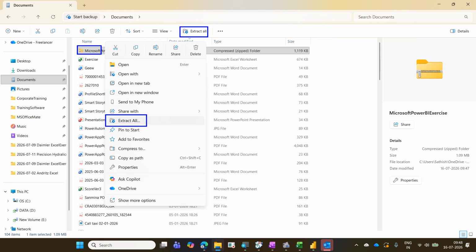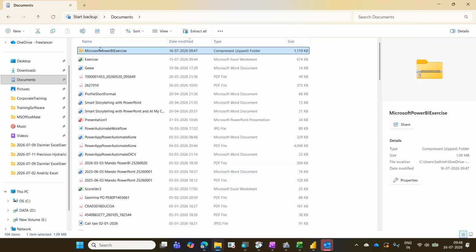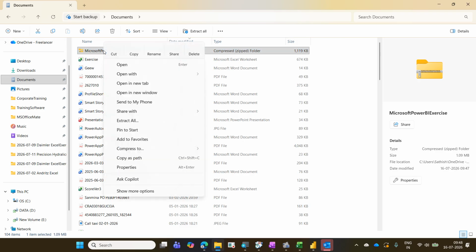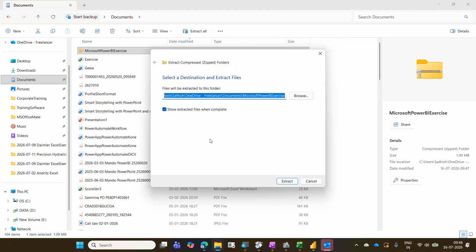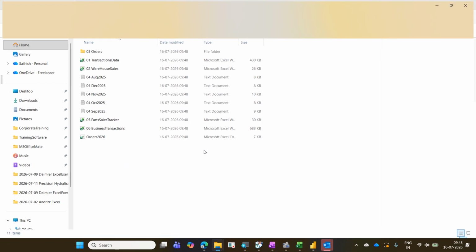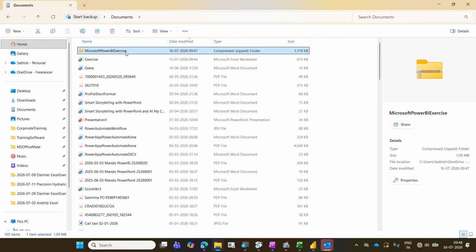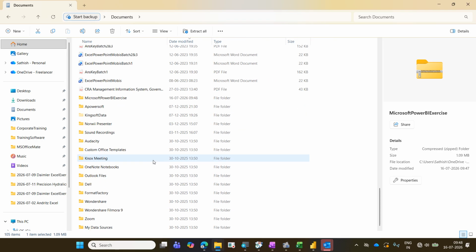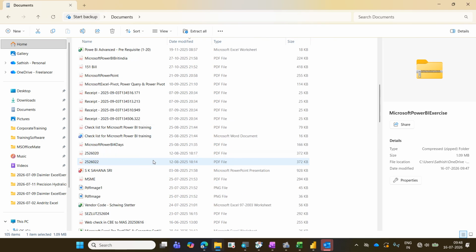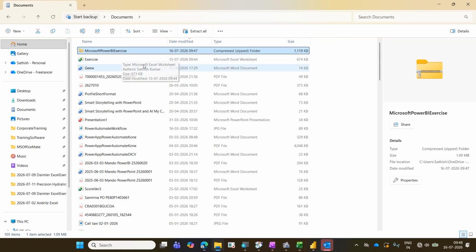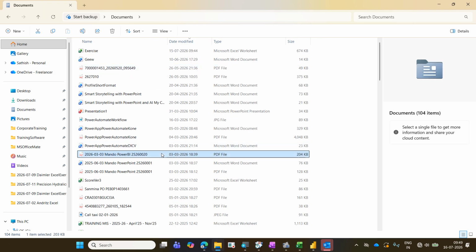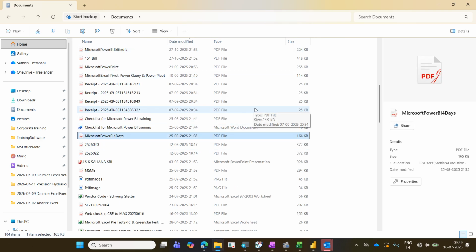After extracting, you can even delete the zip file, so that you do not get confused. The zip file is one folder and your extracted file is a different folder. For example, I right click, extract it, and put it into a particular folder here. Maybe I have given it in the same folder. So don't get confused. There will be a zip file, don't use the zip file. There will be an extracted file also. You can even delete that zip file. It's not at all Power BI, I'm just sharing common tips here. So please extract the file.